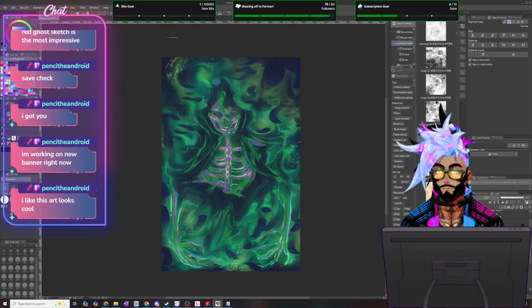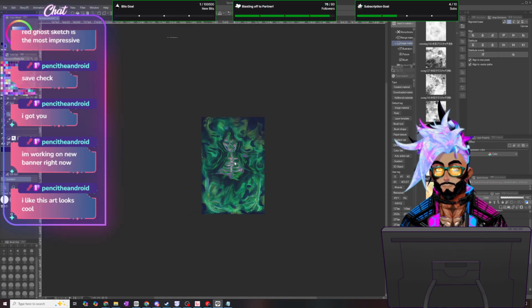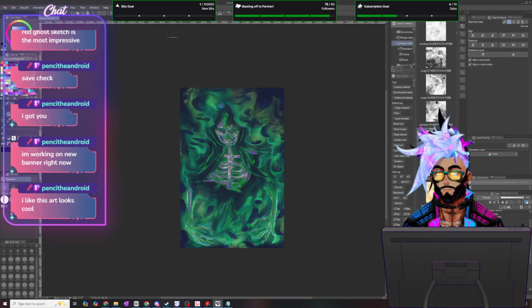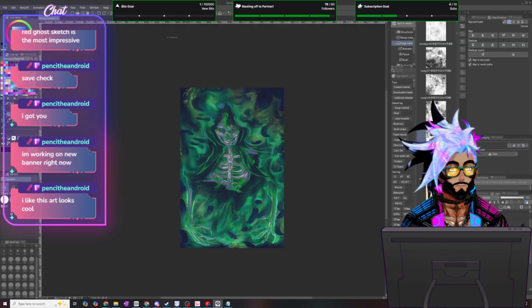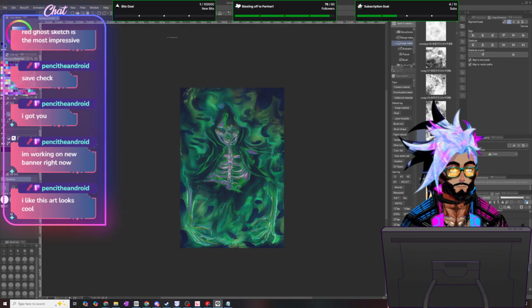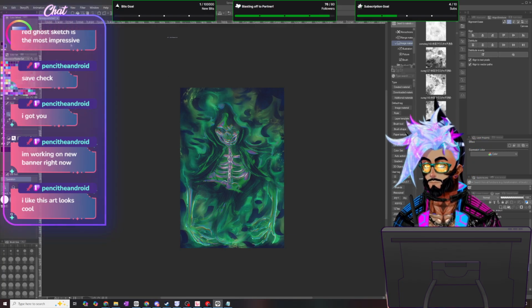And let's see. I think things are kind of looking like they might be blurring together a little bit here. So. Let's also do, duplicate this layer.